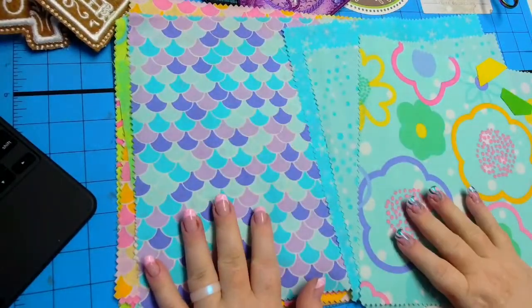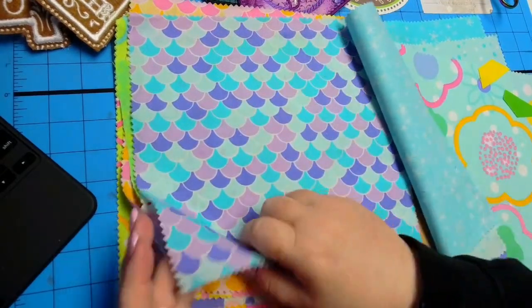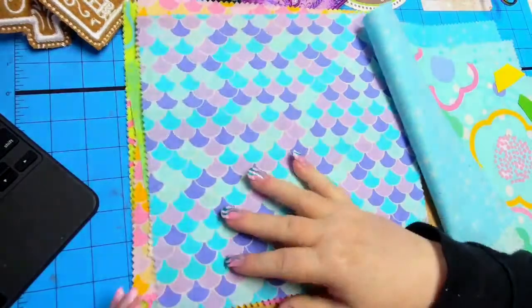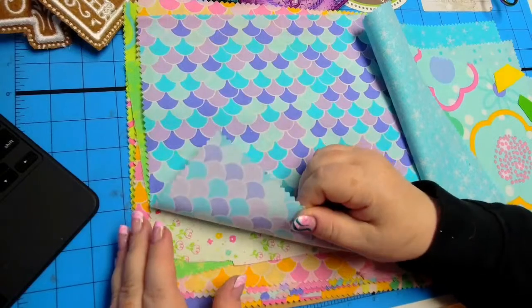I stack them up. So you stay matchy. Matchy matchy. Yeah, so little pieces, big pieces, whatever. I just keep them all together. And like I said, I'm trying to name the new ones when I open it. I put the name on the back.